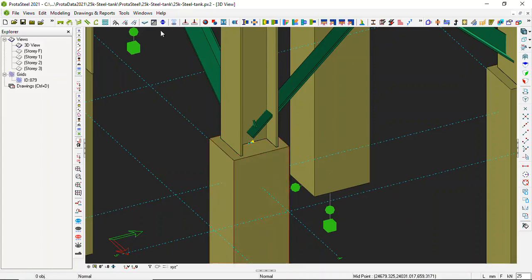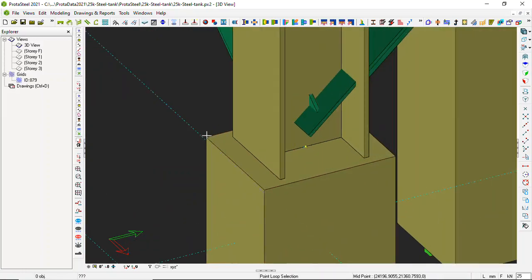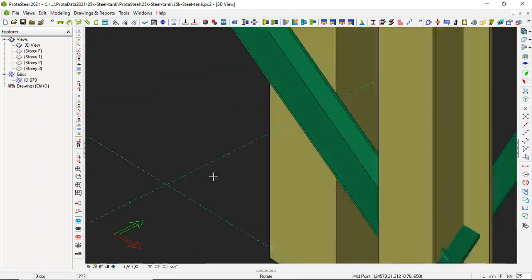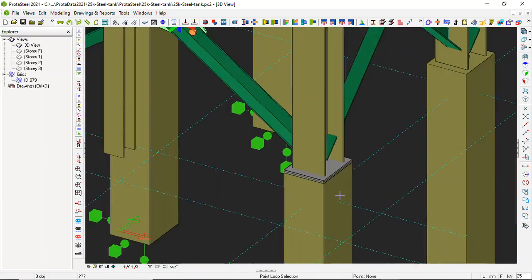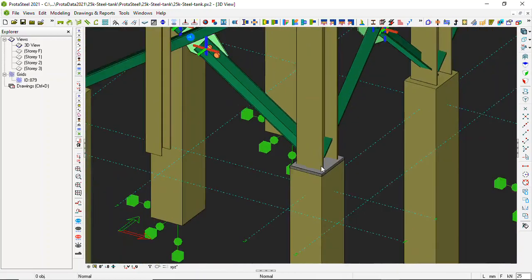Insert our base plate. Let's pick a plate. Pick the edges that your plate is going to run along. Now it will snap, so that will allow you to place it.